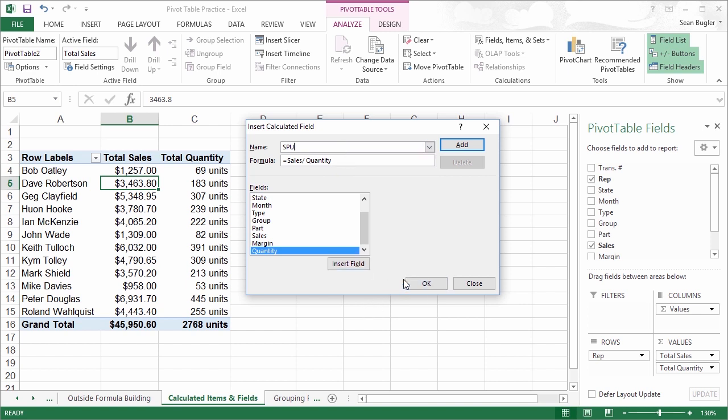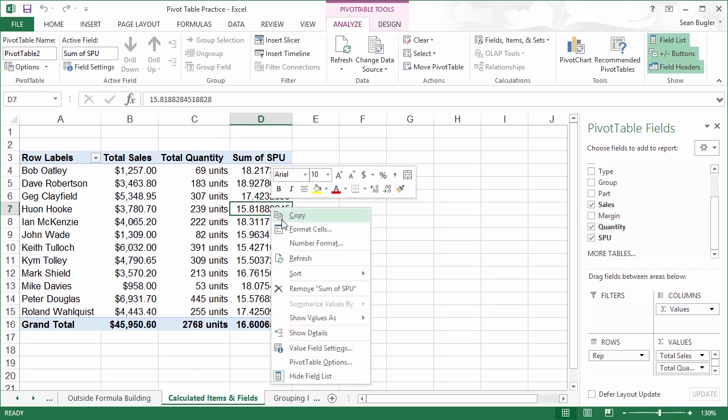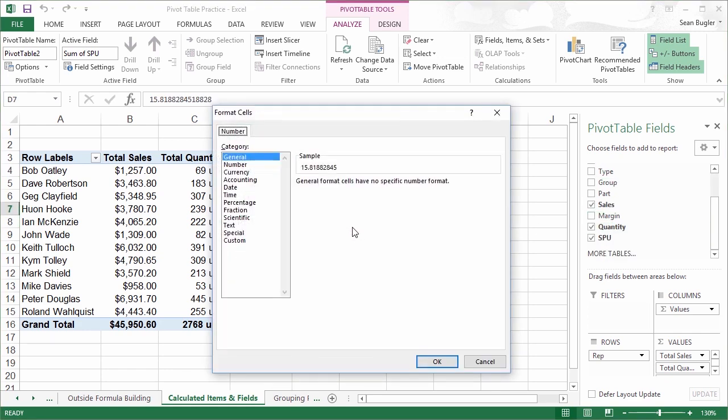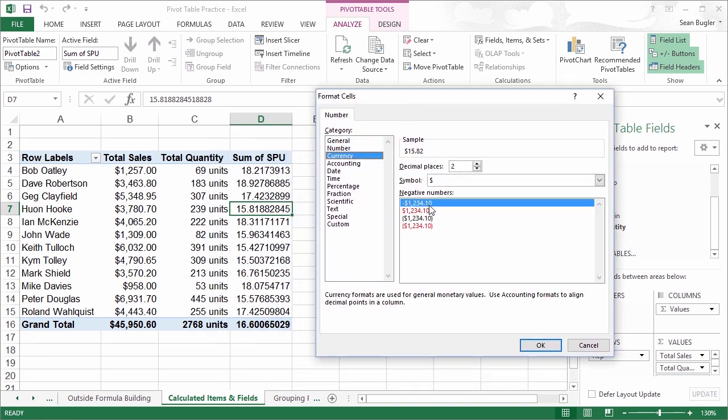Now before I click OK, of course, I'm going to want to ensure that I click Add. It's very, very important. Boom. And just like that, I've added SPU as a calculated field. To lock it in, I simply click OK. There it is. Now at this stage, it's called sum of SPU. Of course, I can change that. To update this calculated field, I'll update it the same way I do any other field. Right-clicking on it, selecting number format, and in this case, sum of SPU, we're calculating the currency value.